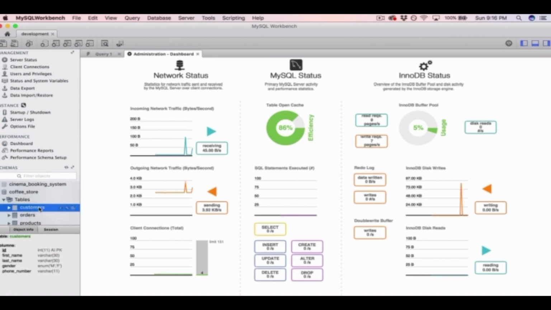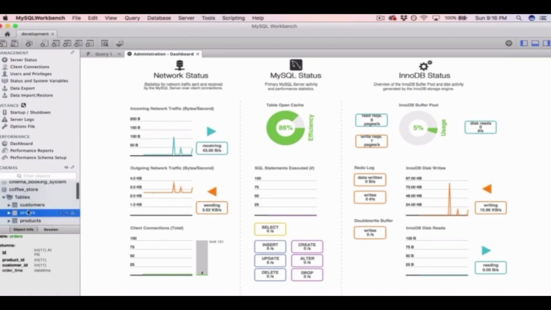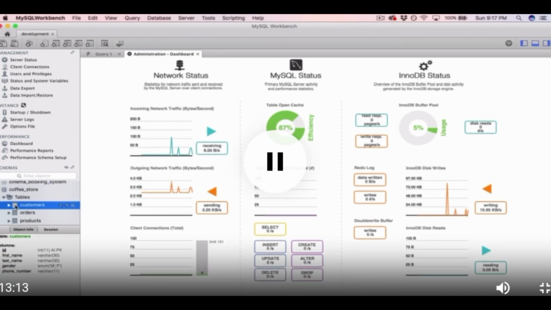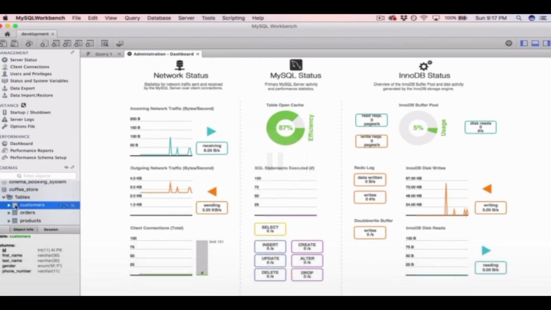And then if you click on the customers table, you can see even more information. You can see here we have the table name customers, and then we also have the columns within the customers table. You can see the customers table has 5 columns within it, and then we also have some more information here. But again, we're going to be going through this later in the course, so don't worry if this looks like gobbledygook for now. We'll be explaining it later in the course. You can also click on the other tables to find out information about them as well. So this database schema is very useful for seeing what tables you've created, what databases you've created, and more information on the tables here.